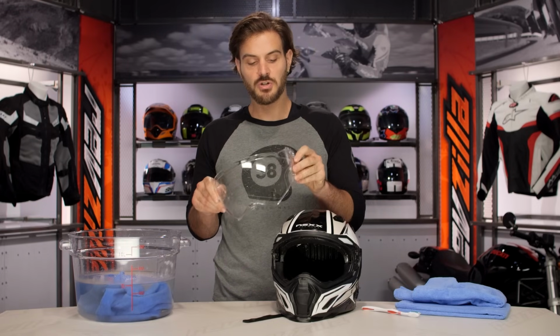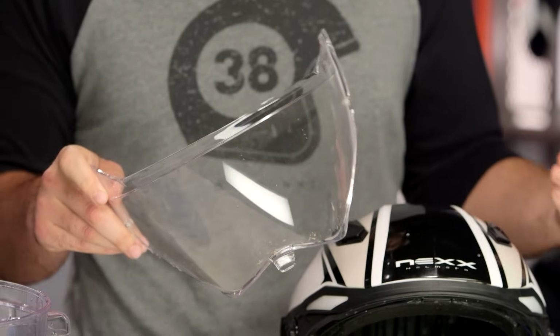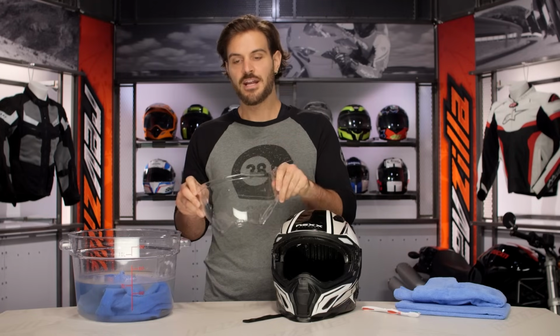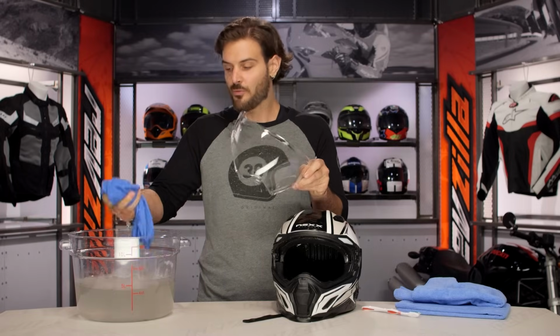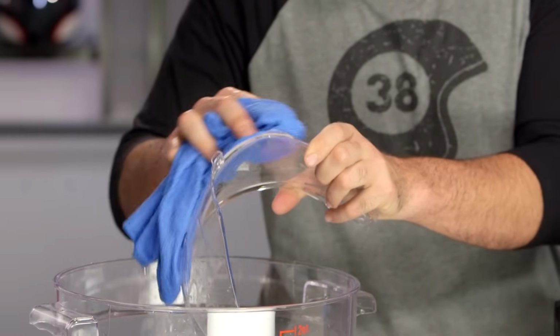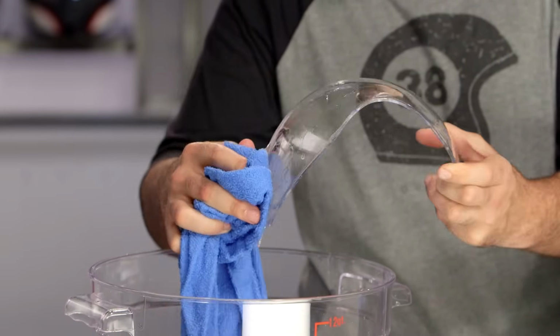So if you have any doubts about your particular face shield, just make sure to go and refer back to that owner's manual. This would also be a great time for you pin lock customers to refresh your pin lock insert. Pull the pin lock out and just make sure to have a new fresh one handy. So what we're going to do is the same way we were cleaning the exterior of the helmet, just a little bit of warm water and a microfiber rag, and you should have no problems with this. You just don't want to use any solvents or anything that could damage any of those coatings that you might have on your face shield.